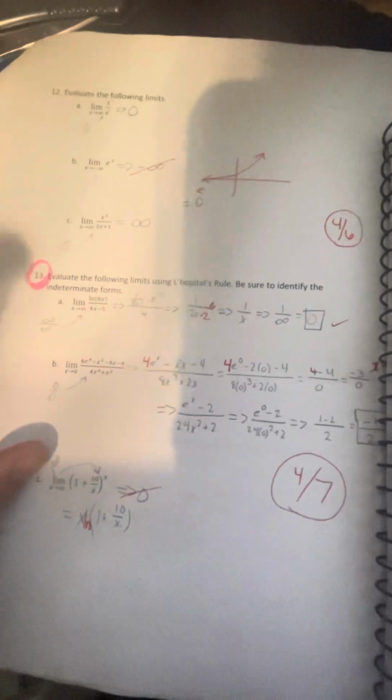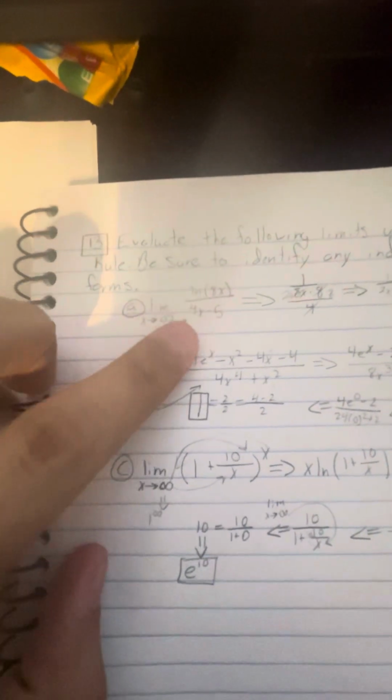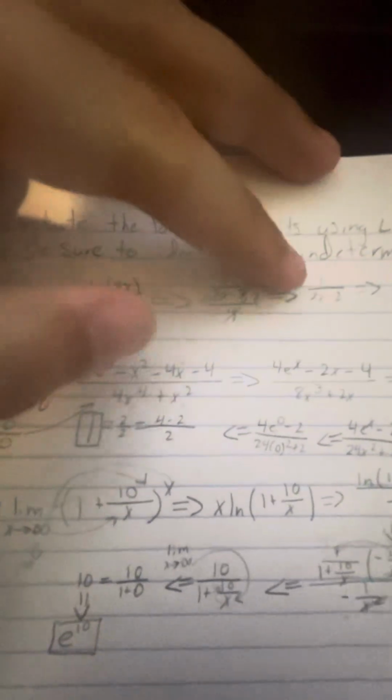minus 5. Now this is going to be infinity over infinity if you just direct substitute infinity for x. So we have to use L'Hopital's rule. So we take the derivative of the top and the bottom separately, no quotient rule. So this will bring you to 1 over 8x times 8 because we have to use the chain rule. So you take the inside and then multiply by the outside. Then the bottom, or the denominator, is just simply 4. Drop the x, 5 goes away.